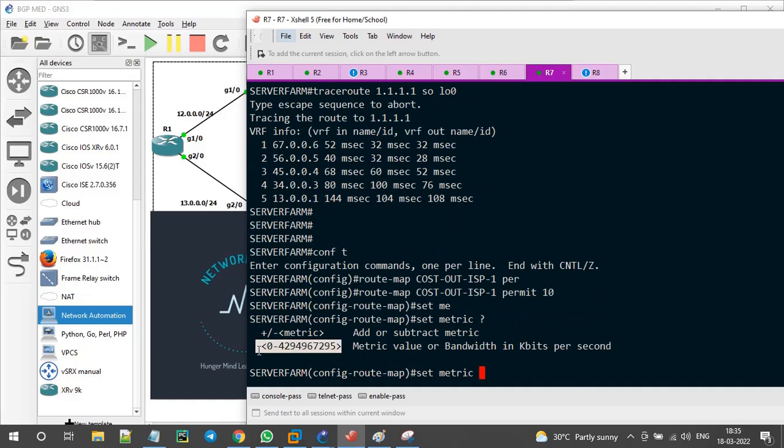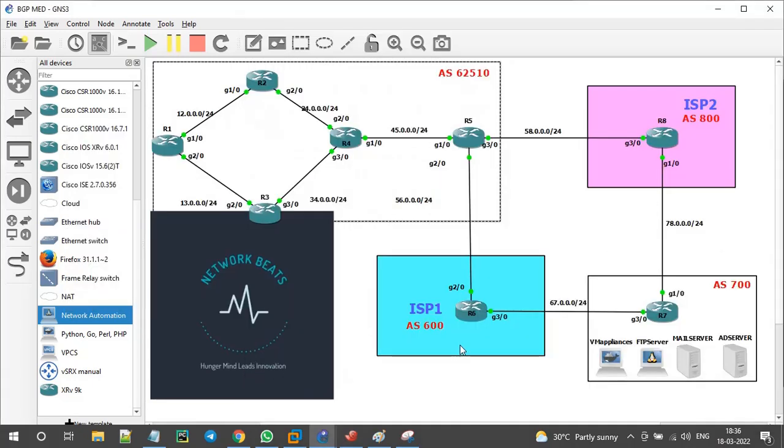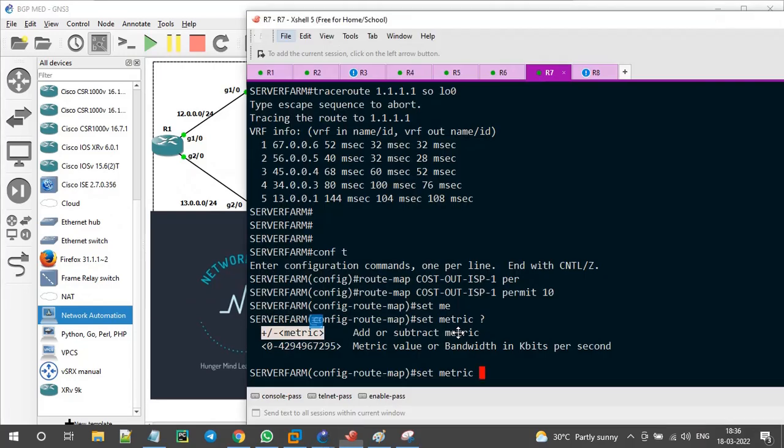Okay, or you can do plus or minus with the existing metric. But let's do it in this way so that it is easy for us to remember which we are doing: costing out, or costing in. If you guys are confused with that, cost out means we are switching over from X to Y. Costing in means we are rolling back the cost out we have done earlier. Okay, vice versa.